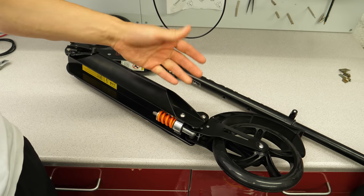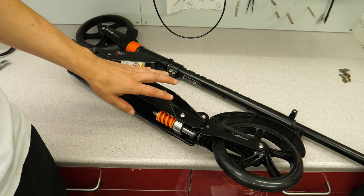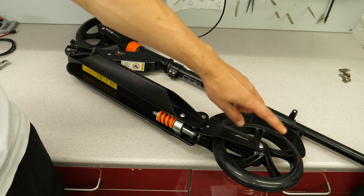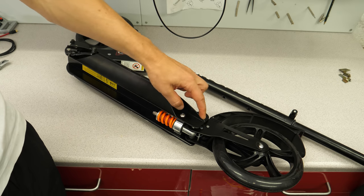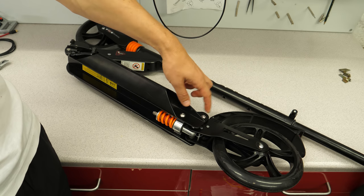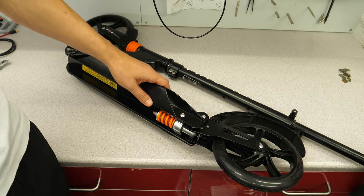You can get these scooters really cheap for $30 or euros, but I spent a few bucks more, 50 I think, for this one, because it also had this suspension in the back here, and that simplifies everything in replacing the back wheel, because I can simply unmount this and replace it with my wheel and my construction.